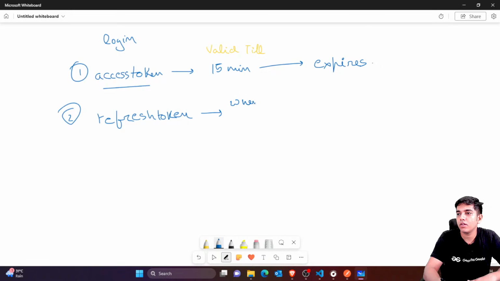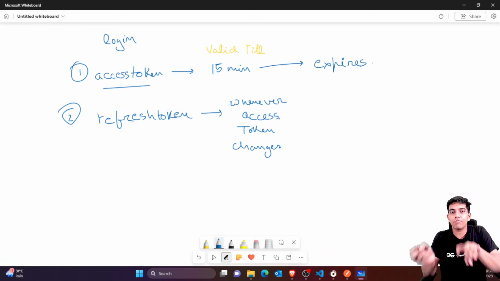Whenever the access token changes, we would be issuing a new refresh token.